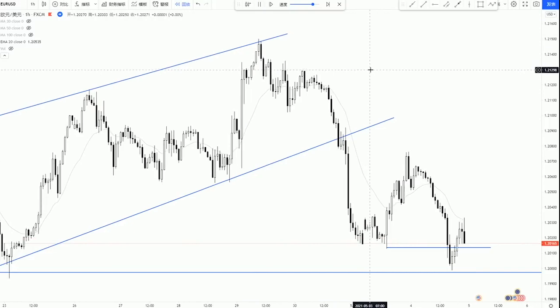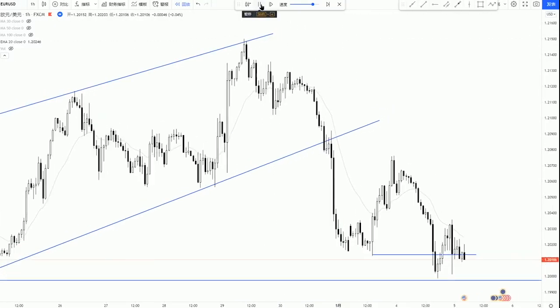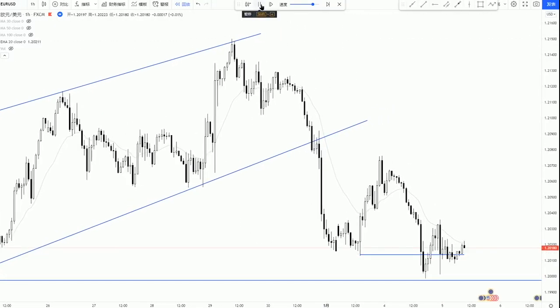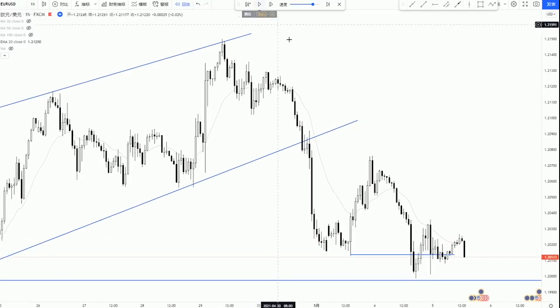Is there anything wrong with the logic that we used to judge the market to make a 2-step adjustment? No problem at all. You can go back and listen to my logic. Based on the market conditions at the time, we concluded that this was the most reasonable outcome. It's just that our logic was rejected by the market, which happens all the time in trading.